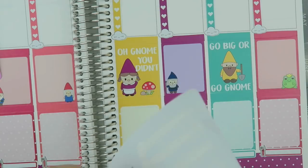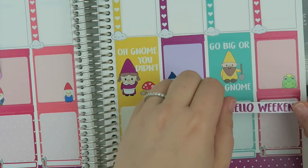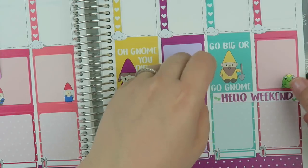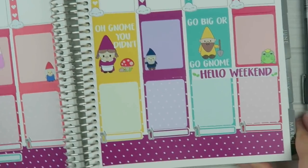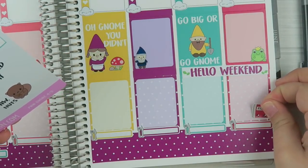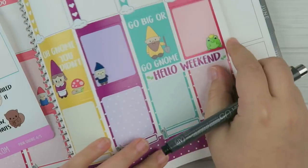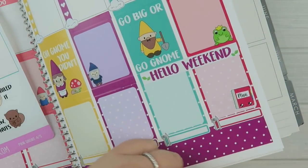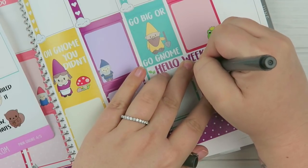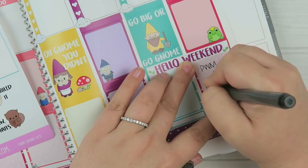So let's see, we have this Hello Weekend banner. I'm always struggling with the weekend banners because I feel like they hog up some of my precious real estate. I'm just gonna put it down here like that. And then we're gonna put the plan with me. We do plan with me's on Sunday. I always say 8 a.m., but for those of you who watch the channel, you know they're always up before 8 a.m. I just can't wait. So, plan with me at 8 a.m.